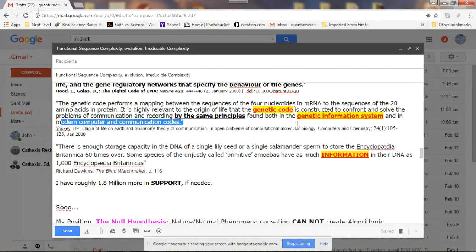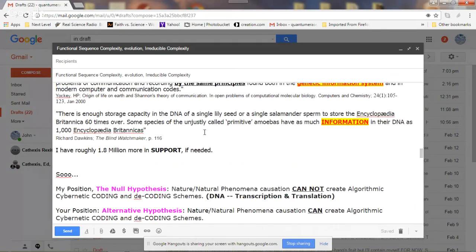I can remember Bill Gates saying one time, he started laughing when the comparison was made between genetic information and modern communication codes. He was laughing at this one, not this one, in comparison. You're talking Humpty Dumpty versus War and Peace. War and Peace right here, Humpty Dumpty right here. He ain't joking.